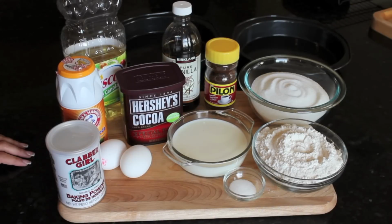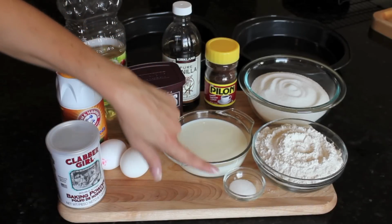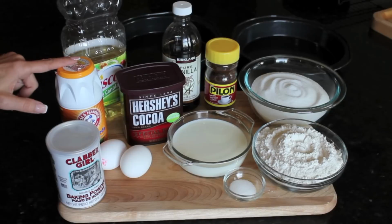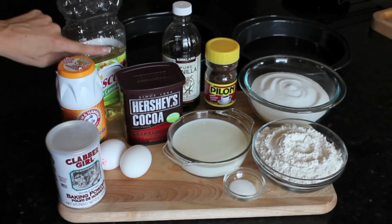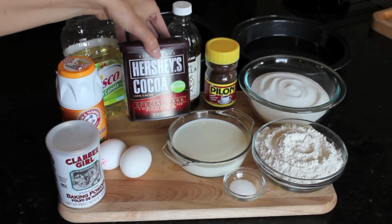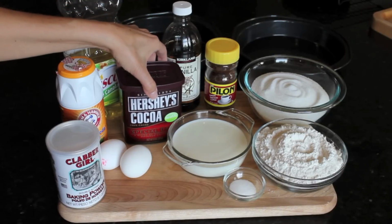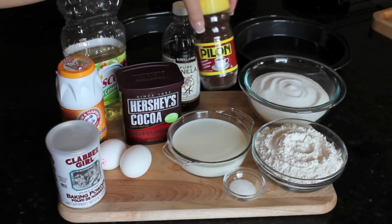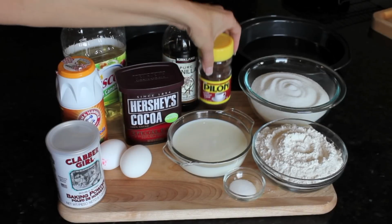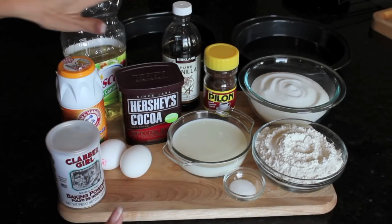The ingredients you're going to need to make this chocolate cake are sugar, flour, milk, a little bit of salt, some eggs, some baking powder, some baking soda, vegetable oil, vanilla, and the star of the show is the Hershey's cocoa powder, and I like to use the special dark. And then my secret ingredient is I put a bubbling hot cup of instant espresso, and that chocolate with the coffee makes this the best cake.